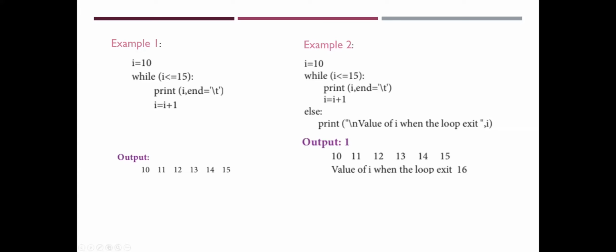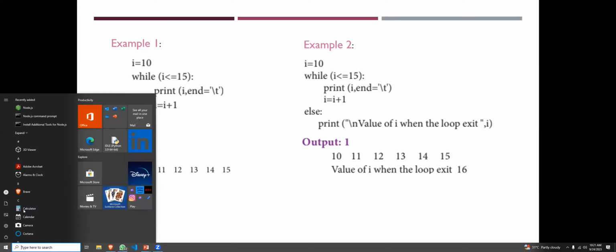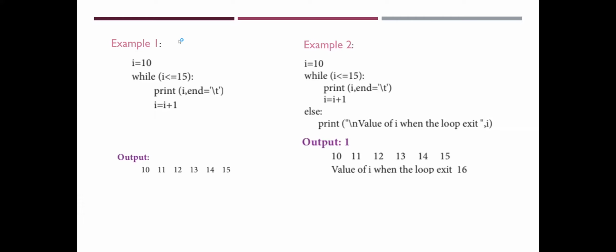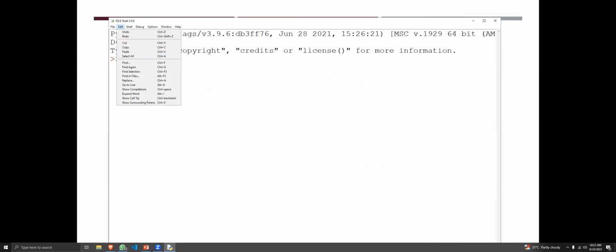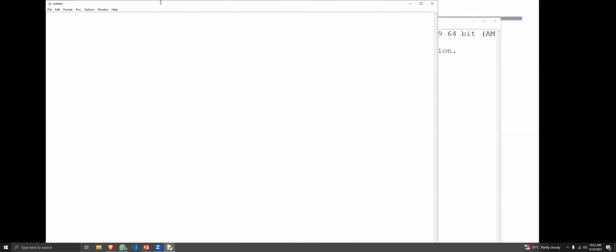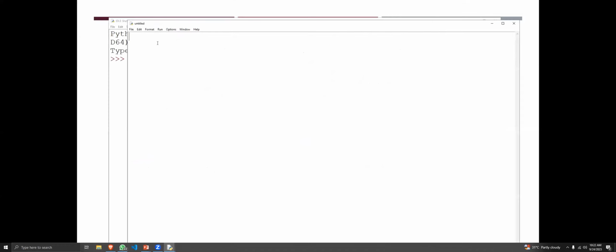Let me open the code. Opening a new file, declaring I is equal to 5 and while I is less than or equal to 10.